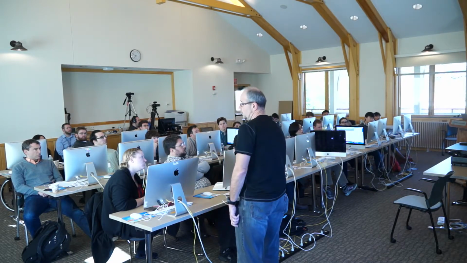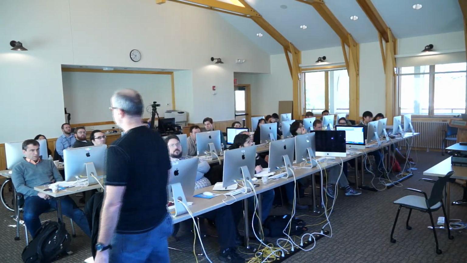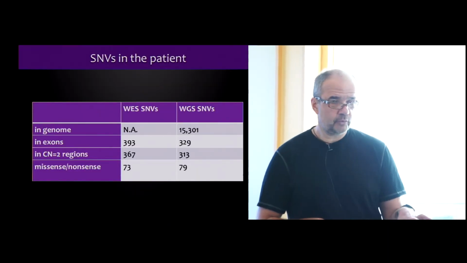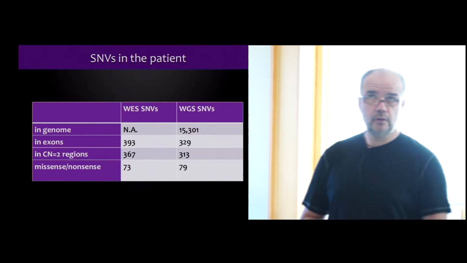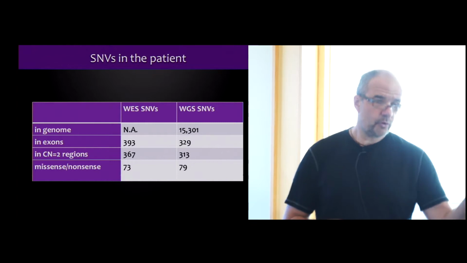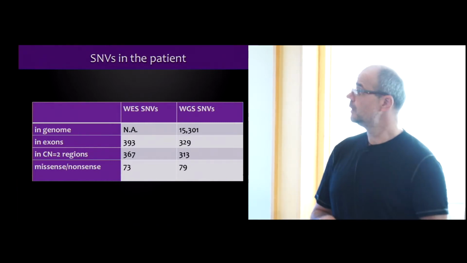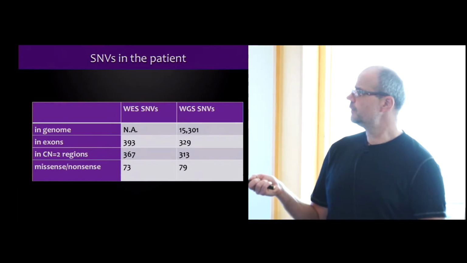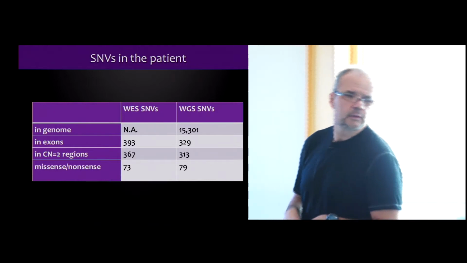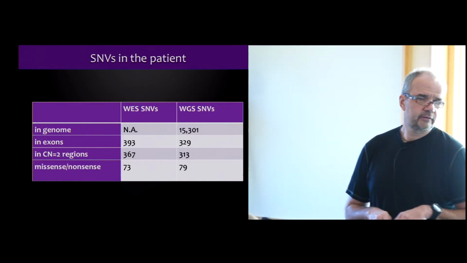Well, in general, you see about half the number of variants per base in exomes than you see per base elsewhere in the genome. So what's 1% of 15,000? 150. Yeah, that's fine. It's about 2%. Yeah, the exome takes about 2% of the genome, so this is about right.